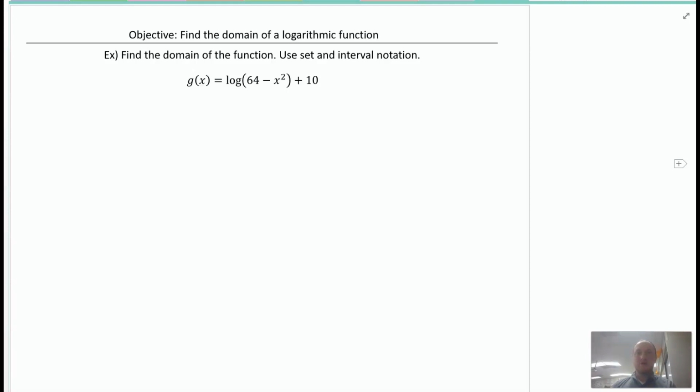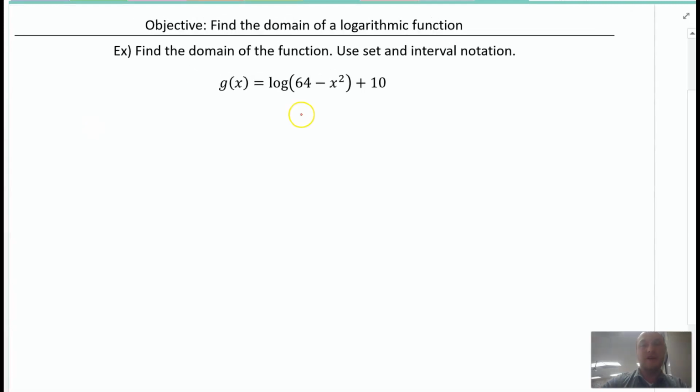Now, quadratic examples are going to produce two critical numbers, and we'll have to go ahead and test. Okay. So step one is the same approach. We have 64 minus x squared. I'm going to set this greater than 0. Now, since this is a quadratic, what we do here is we switch to an equal sign, and I'll write it in a different color just to note this. 64 minus x squared is equal to 0.